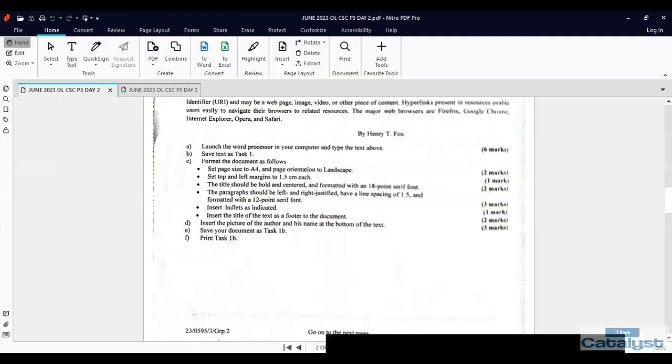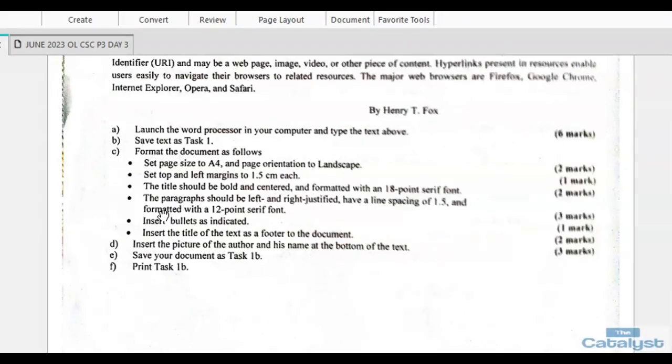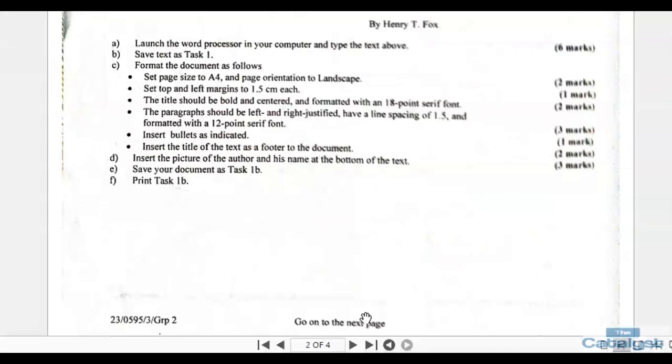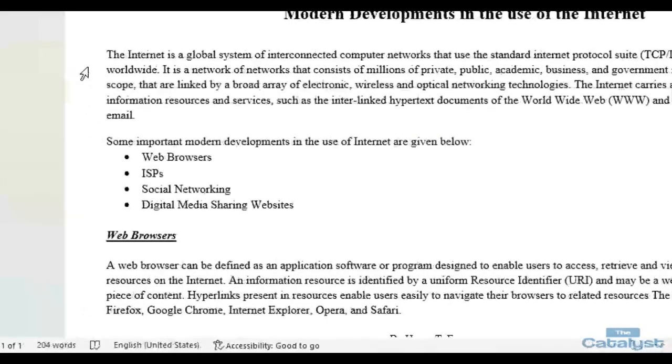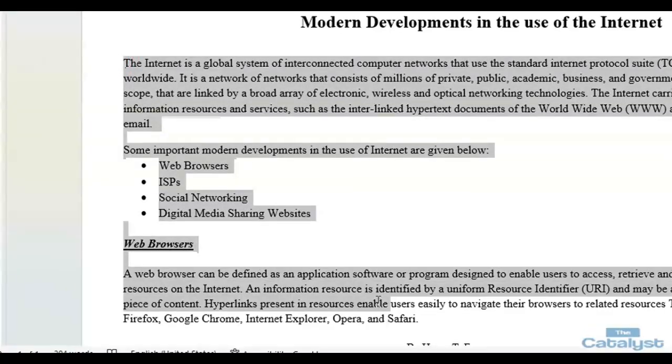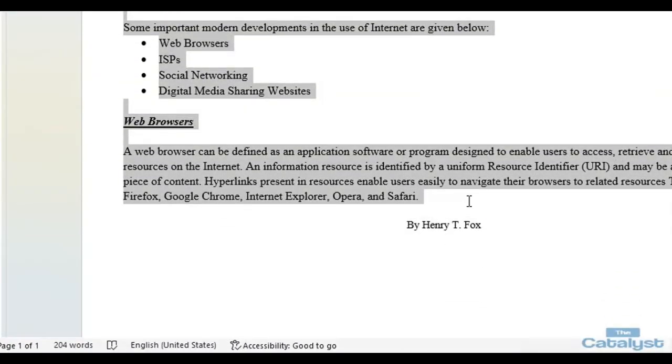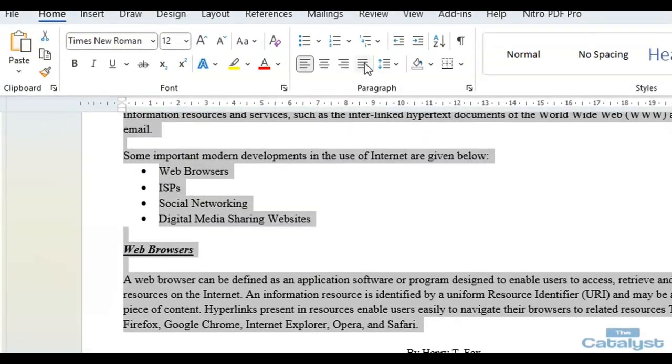To the next question. Our next question now says the paragraph should be left and right justified. That's the first thing to do. These are the paragraphs, so we are to make them left and right justified.